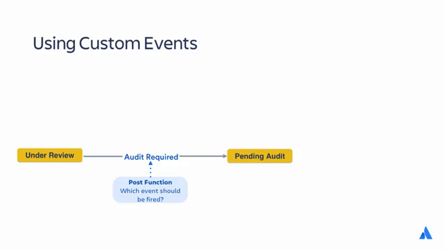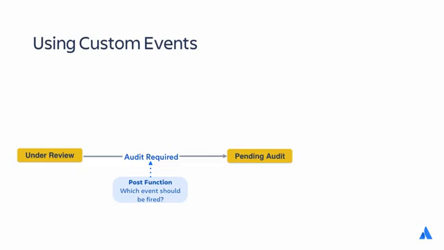Transitions always fire an event as the final of the default post functions. By default, when a new transition is created, the generic event is fired. But custom events are commonly used in workflow transitions to generate specific notifications not generally covered by other events. Let's take a look at an example of how you might configure a transition so that it fires a custom event rather than a system event as its last post function.